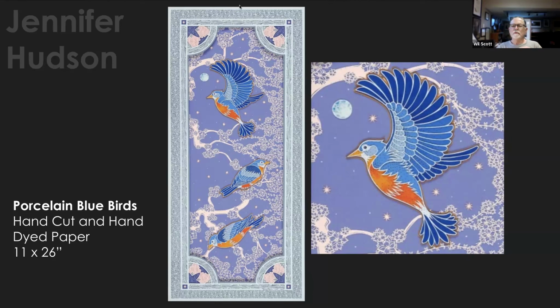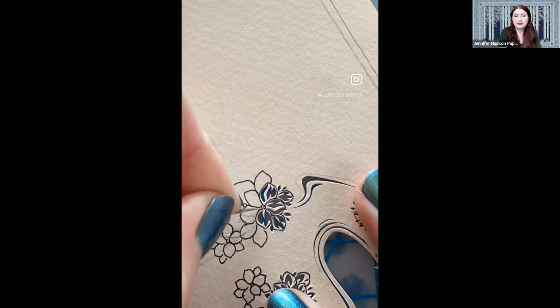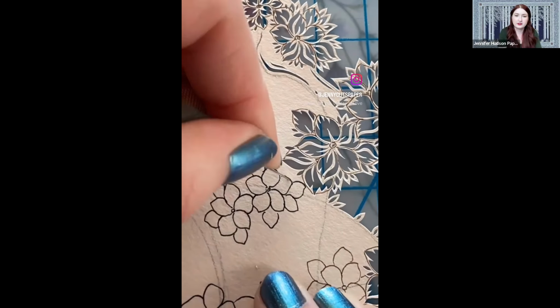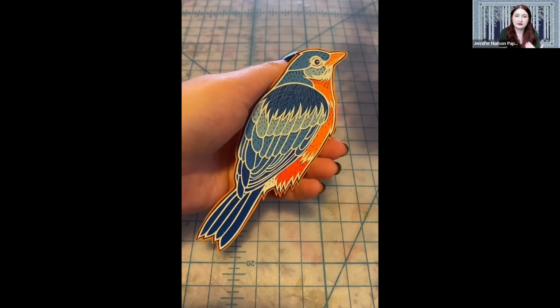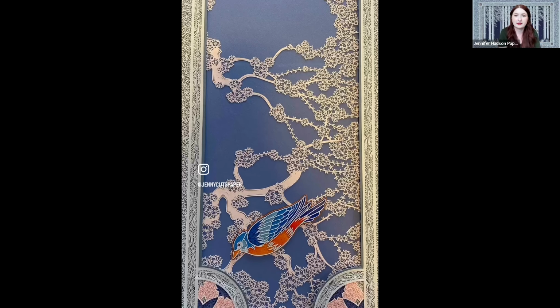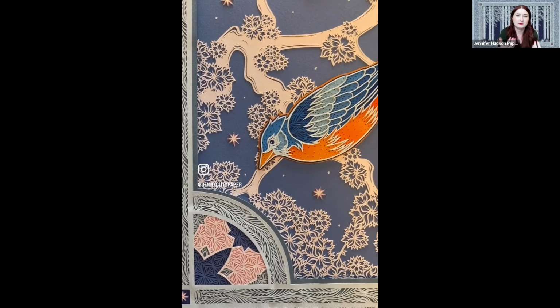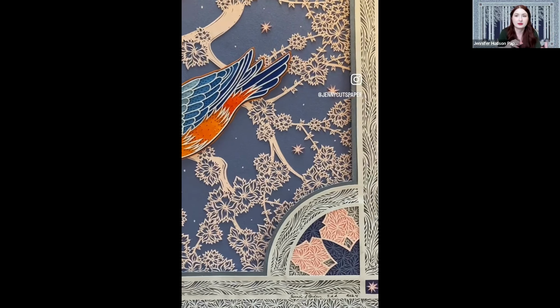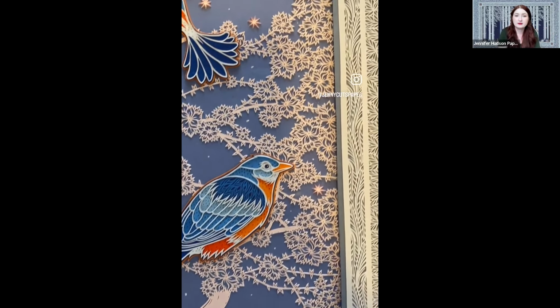So I think it might be easier for people who are encountering your work for the first time, and it'll help me also to understand exactly what that working process is. So, Marissa, if you would share those. Yeah, so this is the cutting of the cherry blossom petals and kind of showing that lace-like quality. And then this takes through the layering of the pieces together and showing how the composition came together. So I took these three bluebirds and then individually placed them, played around with the composition. And then this is a detail of the paper up close.